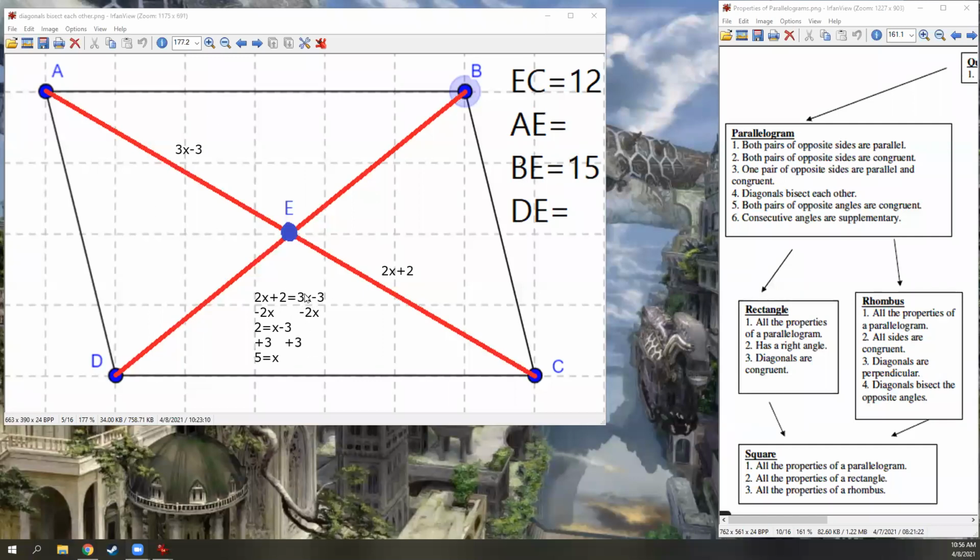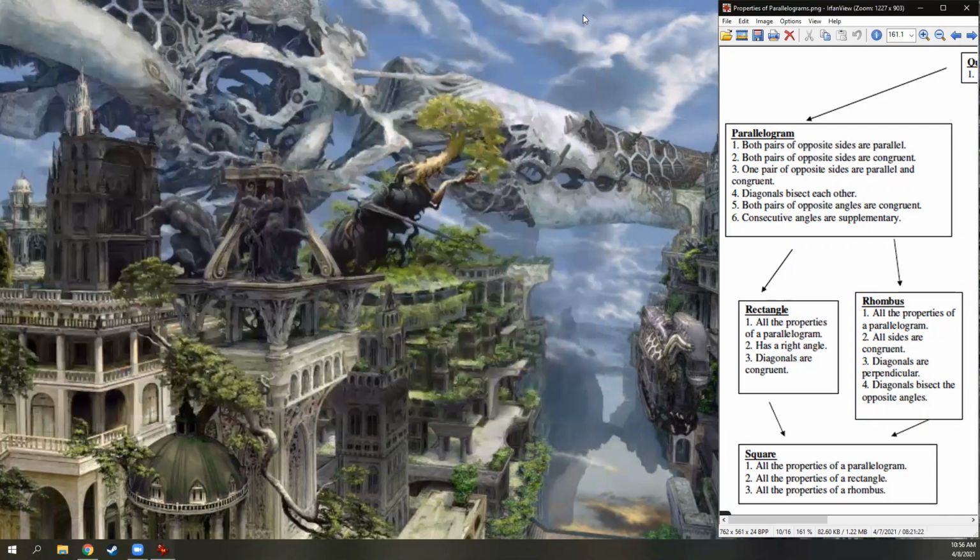So this is basically what your quiz is. There's a bunch of questions like that. Also on the quiz, if you get a question wrong, it's okay. I put insanely detailed descriptions of how to work through each individual question. If you get it wrong, there's a big block of text explaining everything to find the answer. So if you don't feel like you know the answer, it's okay. Get it wrong and then view my explanation. It'll help a lot. Okay, so that was going over the diagonals bisecting each other.